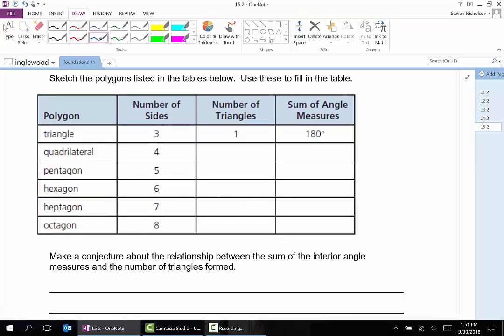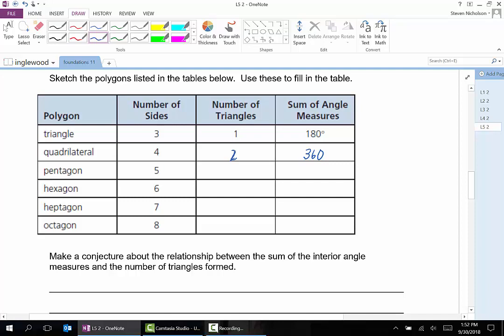Because it's really straightforward. If you imagine, and you could do your work on a rough piece of paper, if we had a triangle that has three sides, then you can only make one triangle. With the triangle, the sum of the interior angles is 180. Well, if you had a quadrilateral, quad means four-sided figure, like a rectangle, you can make two triangles. And again, we know right now that that would mean we have 360 degrees altogether.